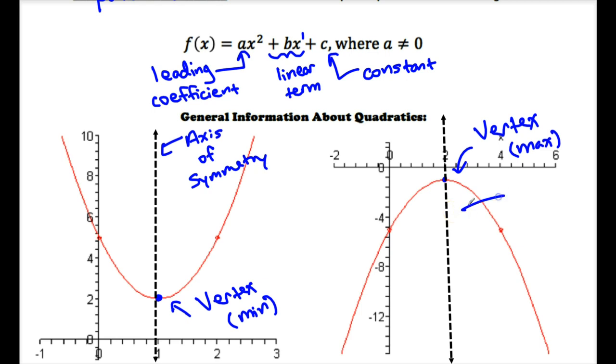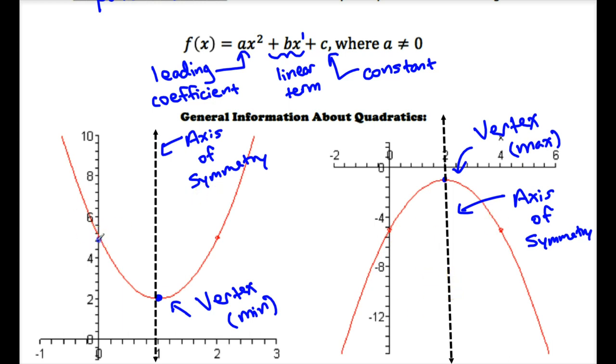And then same over here. And then finally, you should be able to identify x and y intercepts on your graphs for all graphs, not just parabolas. These two graphs actually don't have x-intercepts, and so eventually we'll be getting back into what that means when a graph doesn't have an x-intercept.